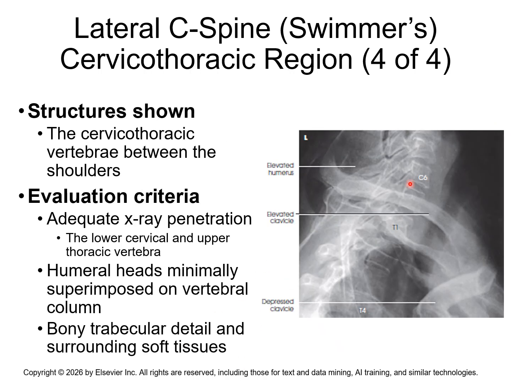It looks like this. So I should see C6, C7, T1, and then I can see T2, T3, so I can draw a line here, on the front side of the vertebral body and on the back side. Those should be lined up. I have to make sure that my technique is adequate.